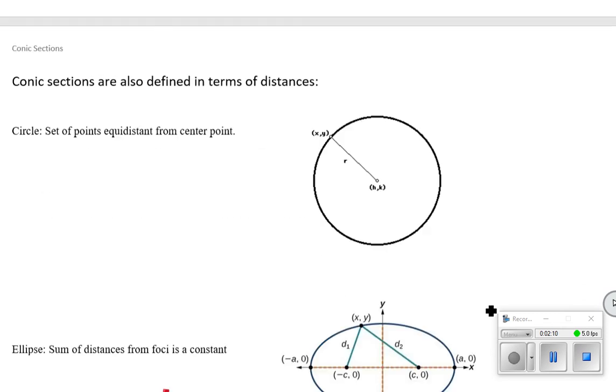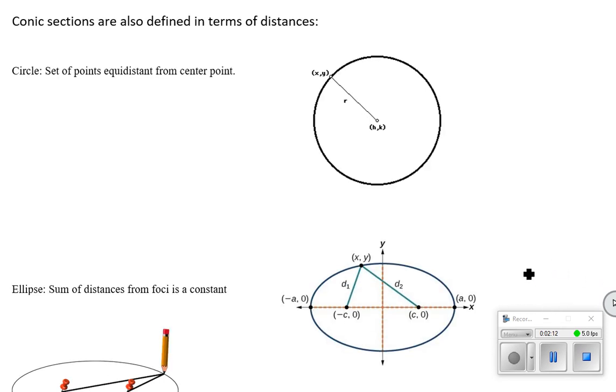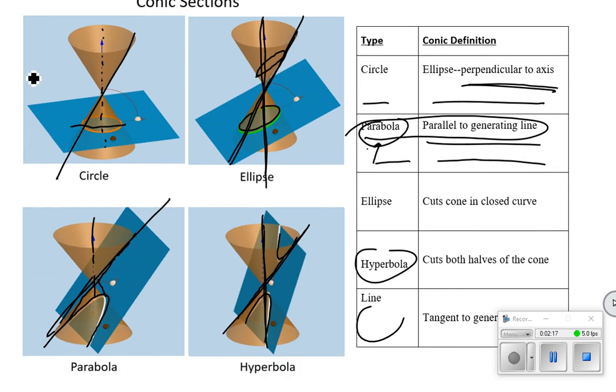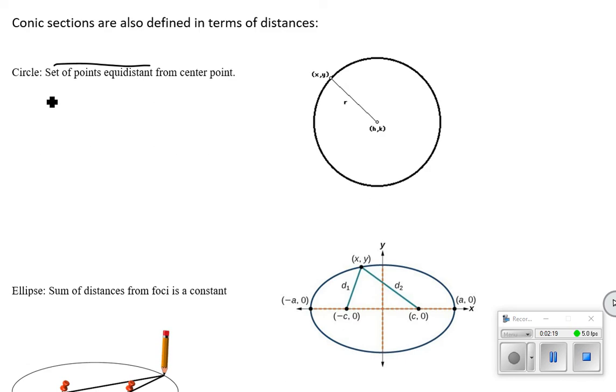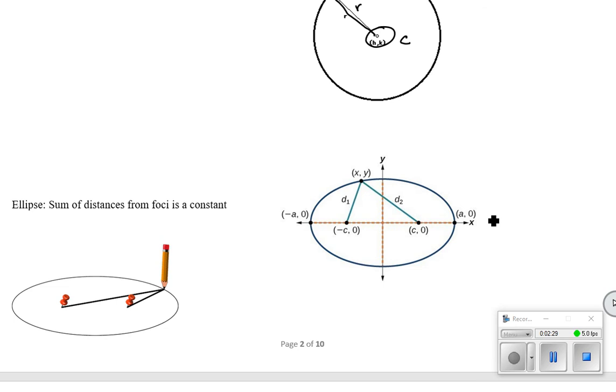All right. Conic sections are also defined in terms of distances. For example, a circle is a set of points equidistant from a center point, and that distance is called the radius. That point's called the center. We've been doing that in our top 10 problems. If instead of a single center point, you have 2 points, and you take all the points where the distances between those two are a constant, the shape you get is an ellipse, not an eclipse, but an ellipse.